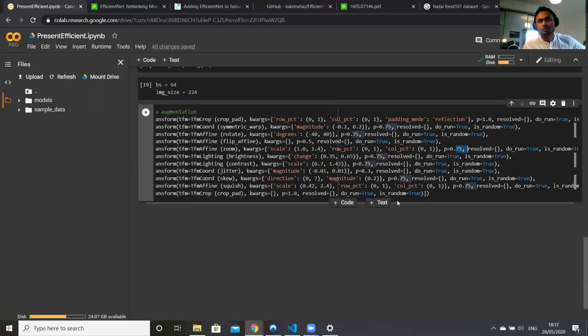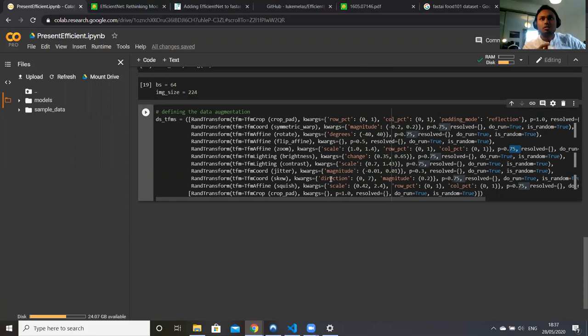This is one of the most important things, I think, which helped me beat the current state of the art: these transformations. Transformations are pretty important, and I think you have to play with them a lot. I'm applying a lot of transformations because this data set is not very clean. It has impurities, and even when the classes are right and the images are okay, some images are really bright, some are really dark, and somewhere the food is inverted. It's very general data, like what we get in real life, rather than satellite images or something where all the images are kind of the same. The transformations I applied were mostly quite basic, apart from brightness, contrast, and jitter. I applied skew and squish.